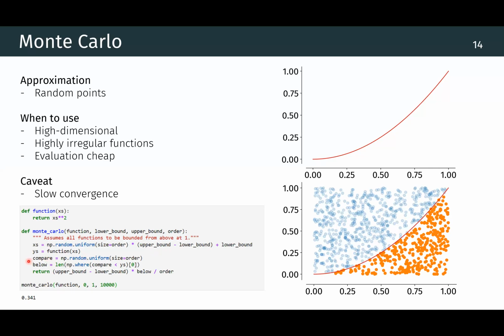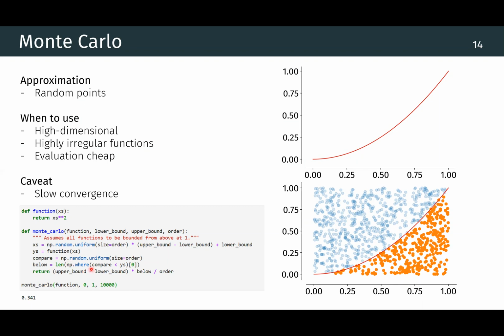Now you need your random y values to compare against. And again, in our case, we assume that this interval here is 0 to 1. That's why we can just use this uniform number of points. And the argument over here is just the number of points we're asking NumPy to give us randomly. So now we can ask NumPy again, in how many cases is this compare smaller than the ys value that we have calculated. So what's the ratio of the points below? How many points are below the curve as compared to the whole number of points we did?